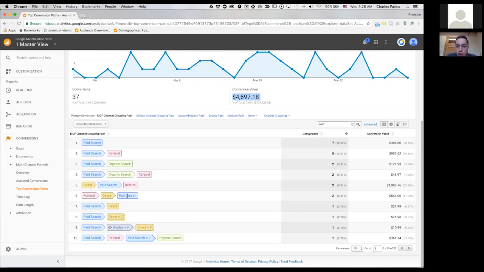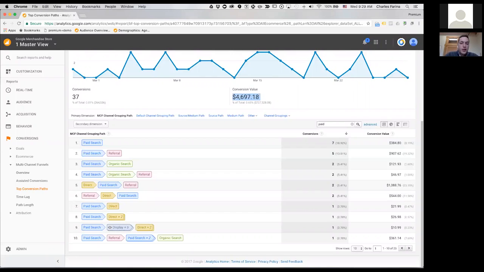So there's one instance where paid was last, but it looks like the vast majority of conversions from paid is where paid is the first touch. So this tells me right here that paid as a channel is doing really great at being upper funnel. It's actually being the acquisition source that's getting them to know about my business. And then it looks like my other channels most often actually influence them coming back and converting. So my users are coming back, they're either finding me again from another site, maybe they're doing some research on Google, or by that second visit, they've gained brand awareness and then entered my site direct and came and visited me.